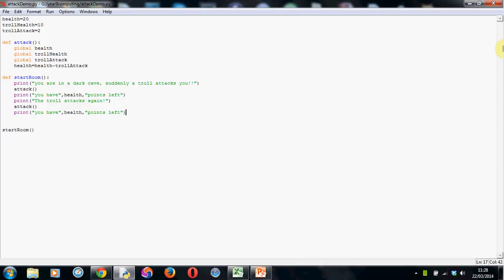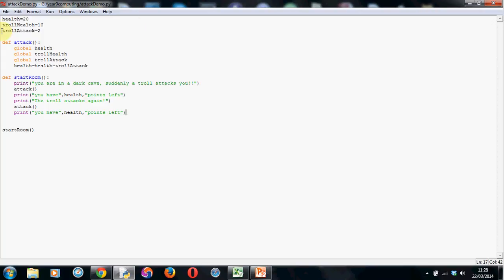Hello and welcome to this tutorial on how to make an attack function. Now, this is useful if you're playing a game where you have other characters or monsters that may attack you and take off health points off your player. So again, this would be useful if you wanted to end a game, for example, if the player's health drops below zero, so it can make our game more playable and more realistic.